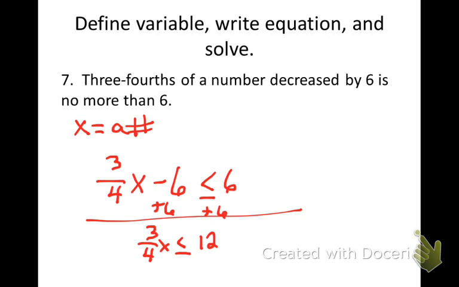We want to get rid of the 3/4. Well, it's being multiplied, so the opposite of multiply is divide. But how do we divide with fractions? We multiply by the reciprocal. So we're going to multiply both sides by 4 over 3. These all cancel, leaving us x is less than or equal to. Here you think of it as 12 over 1. 3 goes into 3 once, 3 goes into 12 4 times. So 4 times 4 is 16, and it's all over 1, so we don't write it when it's over 1.